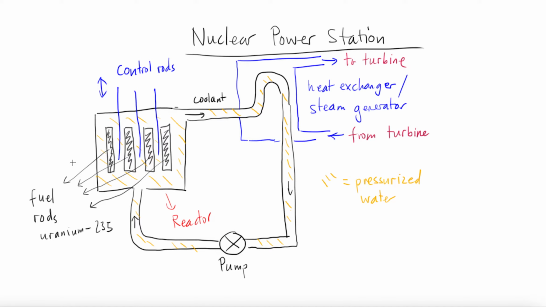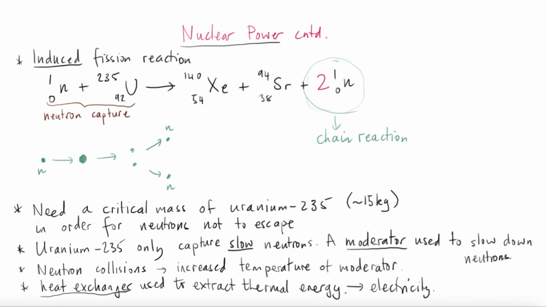However, a nuclear power station works slightly differently. You do have water being turned into steam, which turns turbines and generates electricity. However, in the reactor you have fuel rods in black here, control rods in blue, which can be raised up and down, and around here you have the moderator. In the whole system, though, you have pressurized water which gets heated up and then cools down and gets pumped back around again.